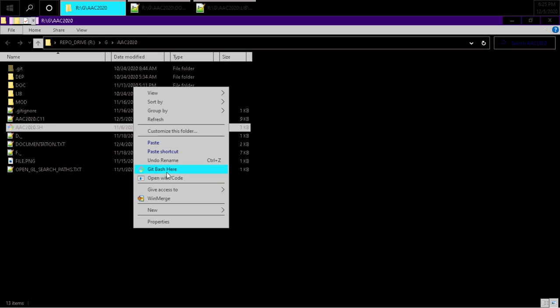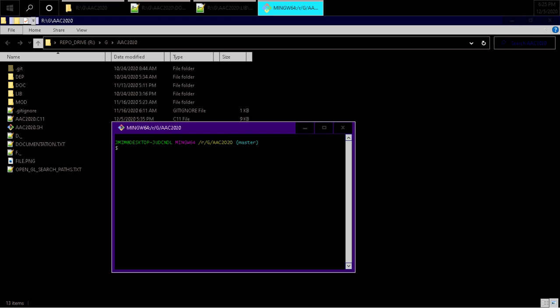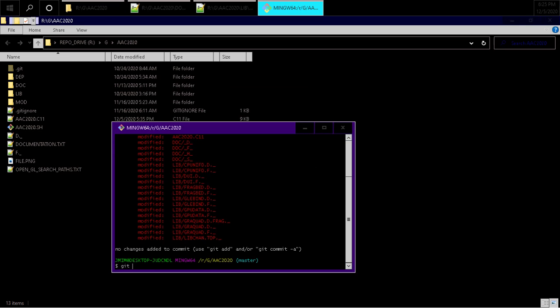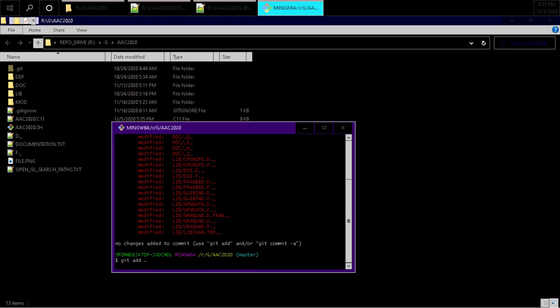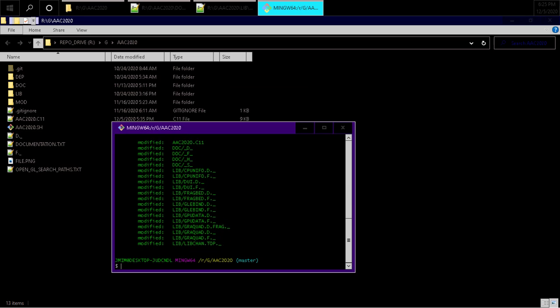So we'll do a git bash here, and we'll do a git status, and we'll do a git add dot, and we'll do git status, git commit -am, documented up to Paint5D.